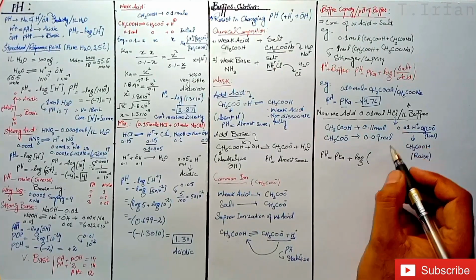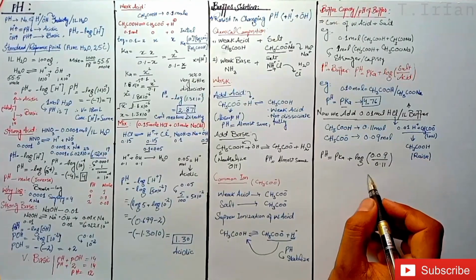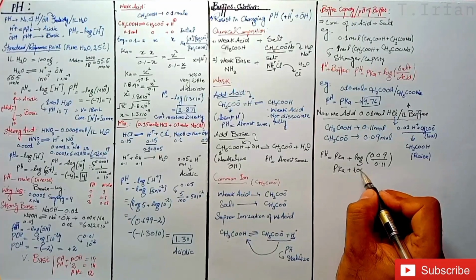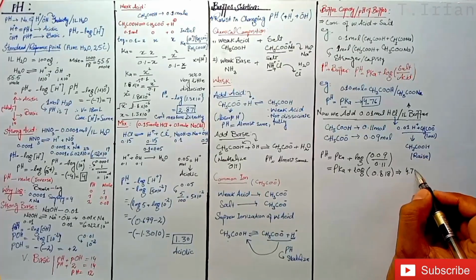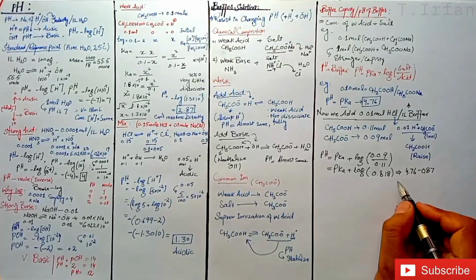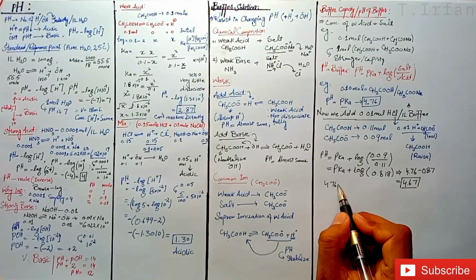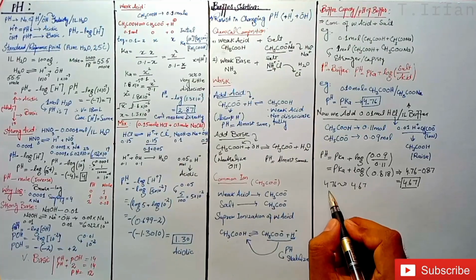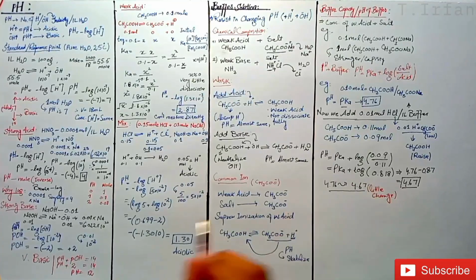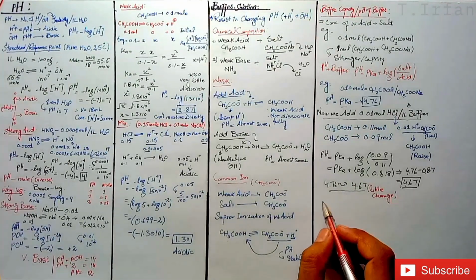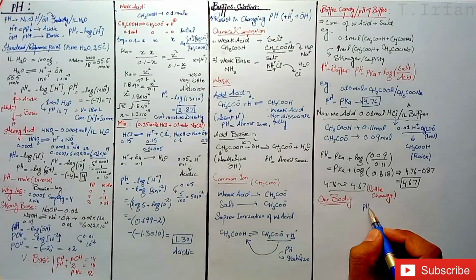Now the concentration of acid and salt are different. Now we put this value in the Henderson equation to find out the pH value. We put the concentration of the salt, which is 0.09, and the concentration of the acid, which is 0.11. And we simply solve this equation by adding pKa value to find pH, which comes 4.67. The pH of buffer solution was 4.76, and by adding hydrochloric acid, the pH changed from 4.76 to 4.67. This is a very little change, as the hydrochloric acid is a very strong acid. This can bring a big change without buffer solution.